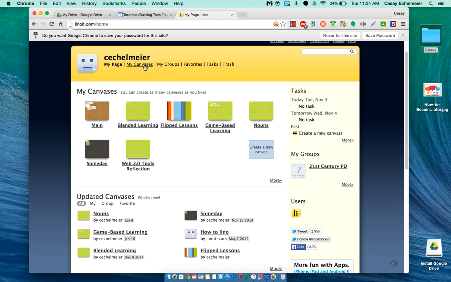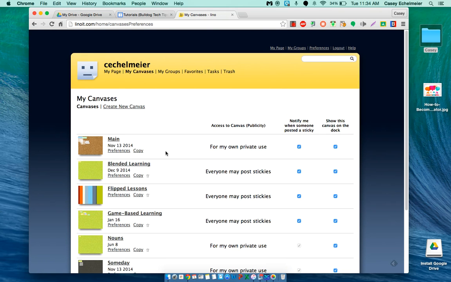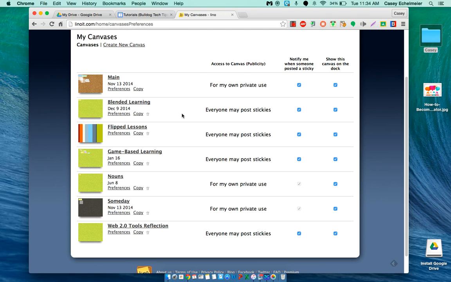But what I'm going to do is come over to my canvases, and it will show me a list of the different canvases that I have created. If you notice, I have given people editing privileges for this, so they can simply copy it and then edit it to make it work for themselves.